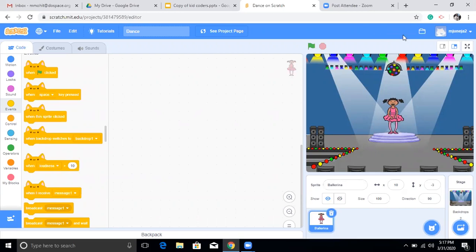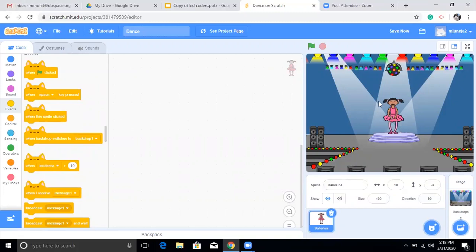And then on the right-hand side, you will see a message that keeps flashing after a few seconds: project saved. It says project saved and save now. So this will give you a message that it's saving your progress as you go. Scratch is a platform that saves your progress as you work. Or you can go to file and save it as you work.